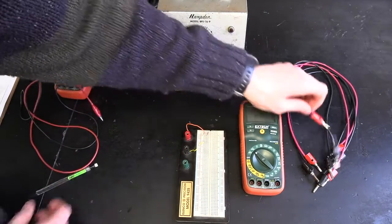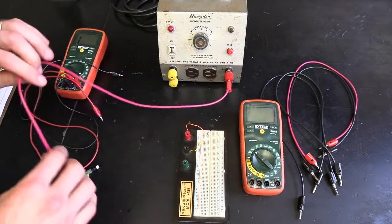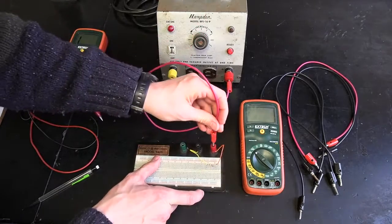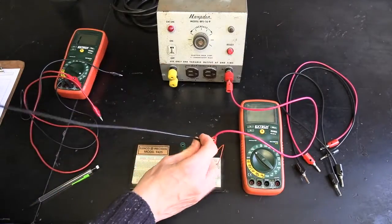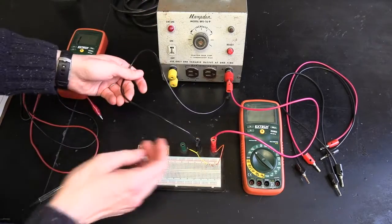So what I'm going to do is take the electricity out of the power supply. Now remember, I've got to make a loop. So one possibility is I go like this, and then the other wire, I just bring to the negative terminal of the power supply.